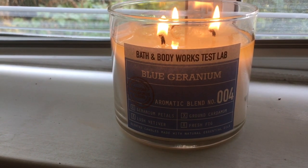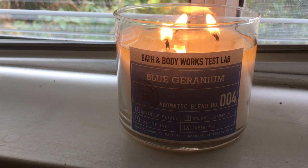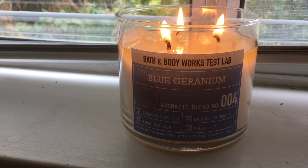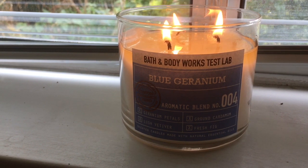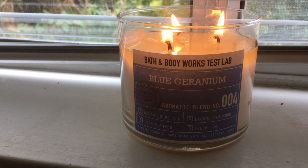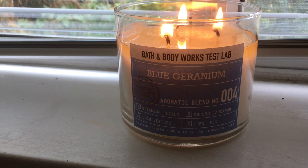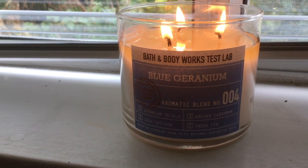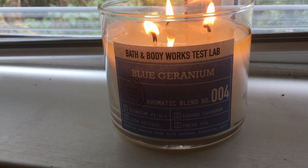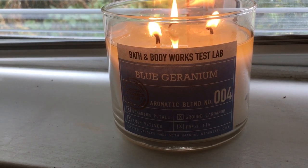The reason why I smell the geranium so fiercely is because lush verbena can smell similar to geranium, so those two combined give it an herbal, citrus smell. Fig gives the candle a sweetness so it's not too tangy, and the cardamom is probably there to ground the formula so the fragrance has a consistent smell. The top note would probably be the geranium, mid note would be verbena and fig, and the bottom note would probably be the cardamom. I can't make out the cardamom distinctly — that would be more of a chai smell. It's just a nice mix; I like this candle.